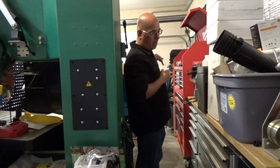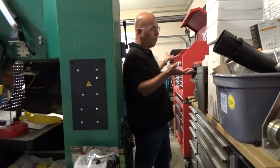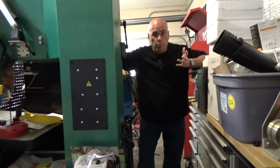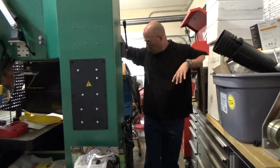And then I have my press that gets used every now and then. Some storage, more storage. This workbench has been filled up with junk for years. So it's not a workbench. I mean, I cannot work on it. It's basically a storage bench, if there is such a thing. And then this guy, we're gonna talk about it in a different video.